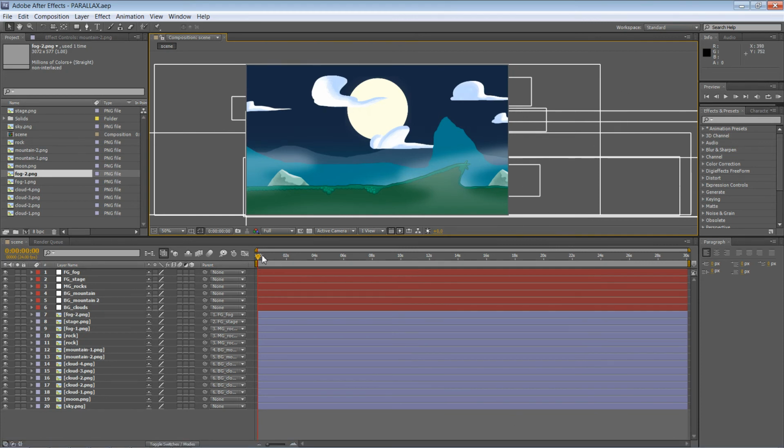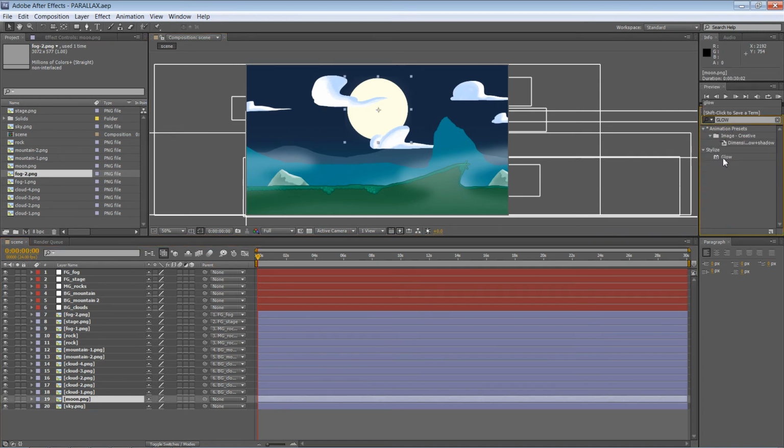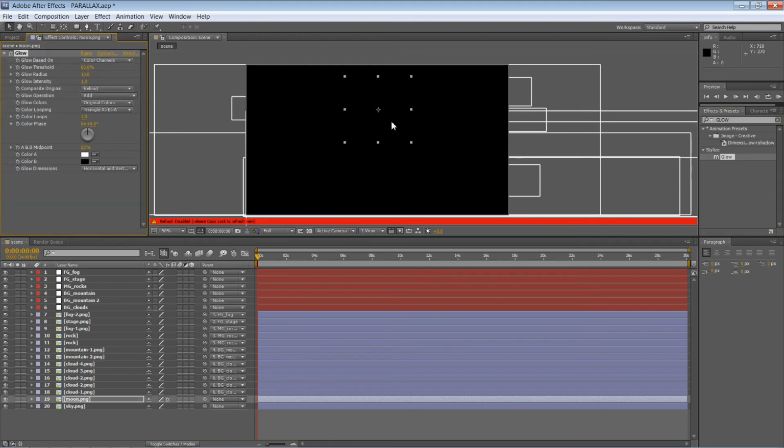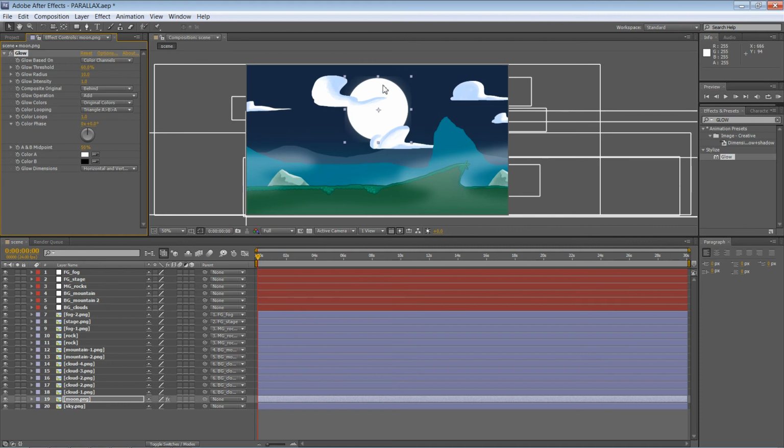All right, so that's the parallax. What I can probably do, show you something cool. They call it After Effects for a reason. So on the moon, I'm going to apply an effect. I'll just put a glow on there, G-L-O-W, just throw it on the moon. And you will start seeing a little glow around there, right? It's only glow as far as the thing itself.